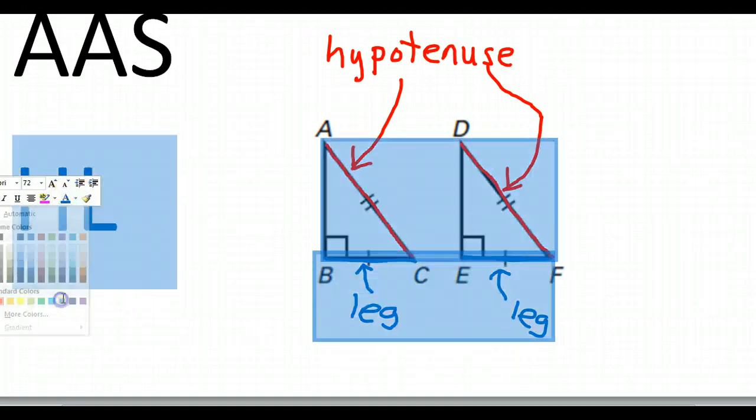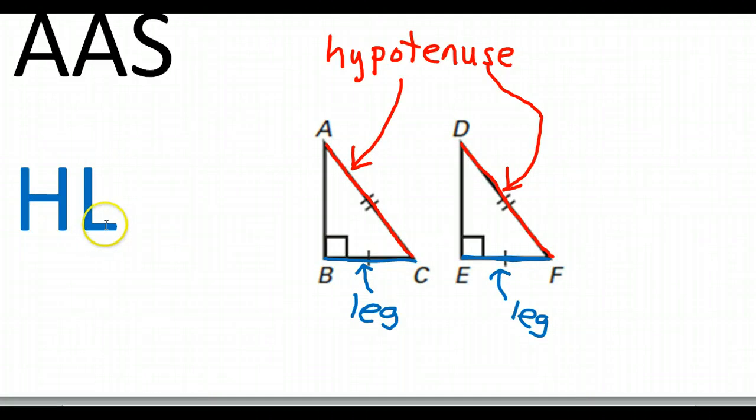And now I can turn it a happier color, because hypotenuse leg does work. Hypotenuse automatically implies that we're talking about a right triangle. So anytime you see right triangles, stop and ask yourself, do we know that the hypotenuses are congruent, and do we know that two legs are congruent? Obviously the 90-degree angles will be congruent, so that doesn't even get mentioned as an angle, because they're right triangles. Of course they have that 90-degree angle. If you have a hypotenuse and a leg congruent to a hypotenuse and a leg, that's enough information to prove that the whole triangle is congruent.